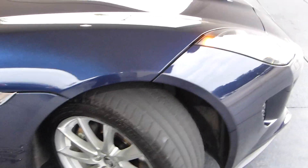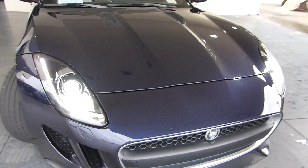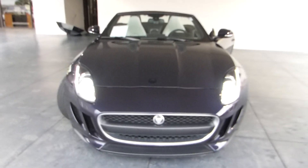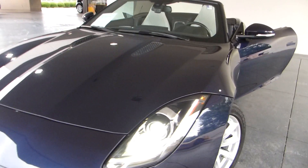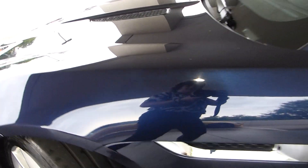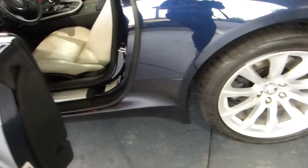This is a soft top and the soft top is black. It is in wonderful condition. I really couldn't believe this one was a 2014 — not that that's not old, but just that there's not even normal road wear on this car. I don't see any rock chips, I don't see any wheel car brush, just nothing.